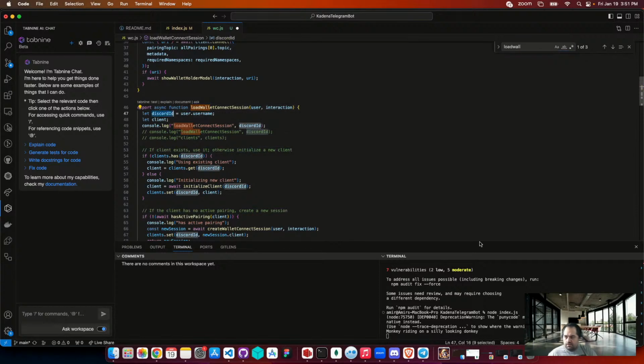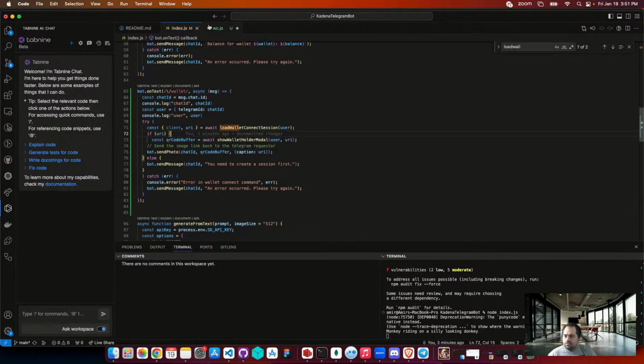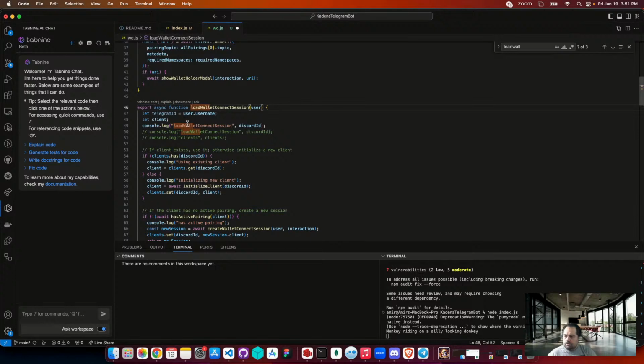This is gonna be fun. All right, so Telegram ID. I just need user from here, right? Load wallet connect session. Just user. Telegram ID.